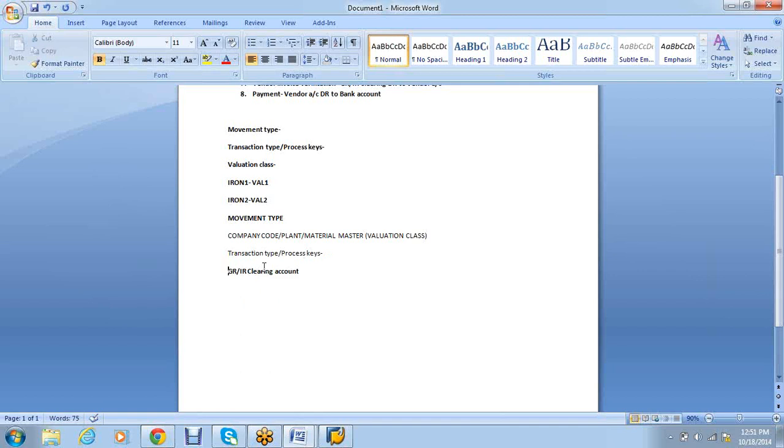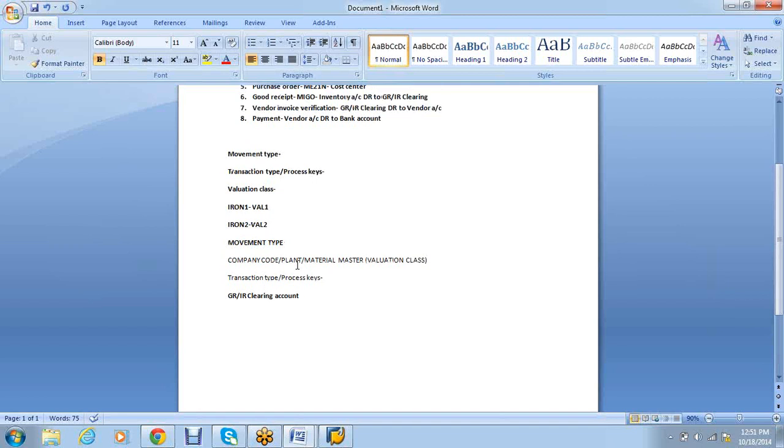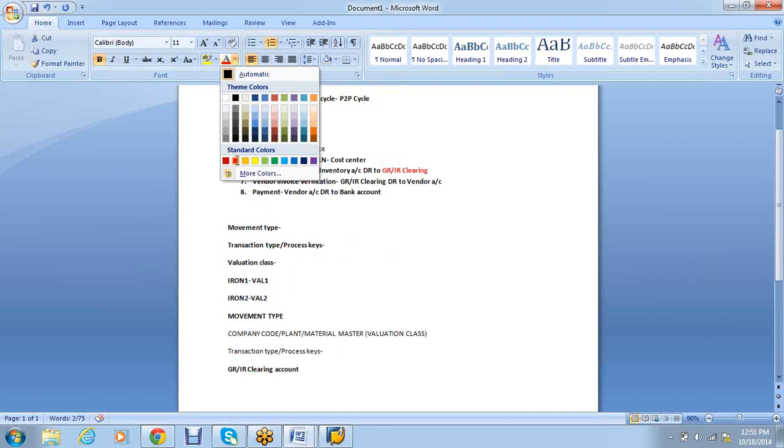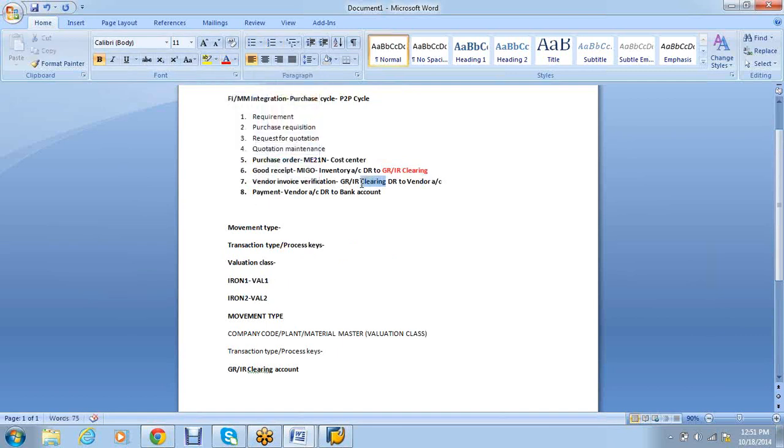Now, what exactly does the GRIR clearing account do? The GRIR account is the intermediary account between goods received and vendor invoice verification.